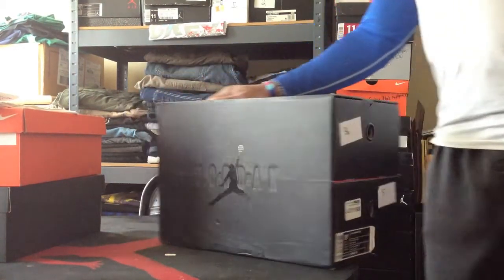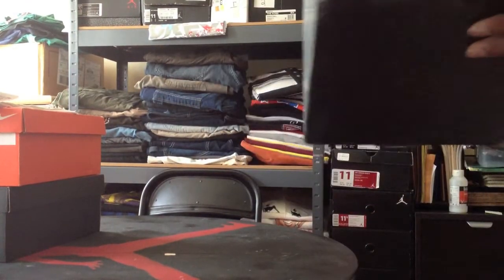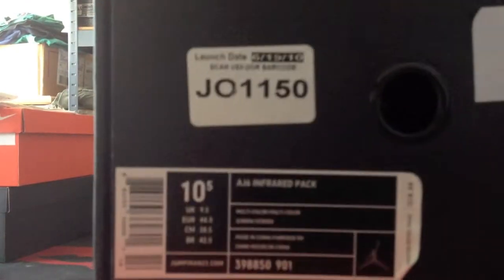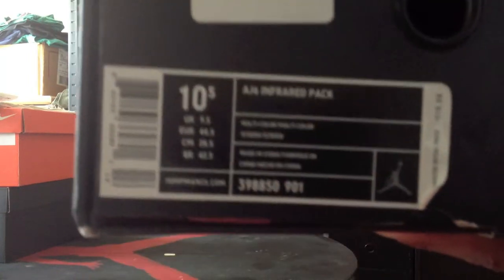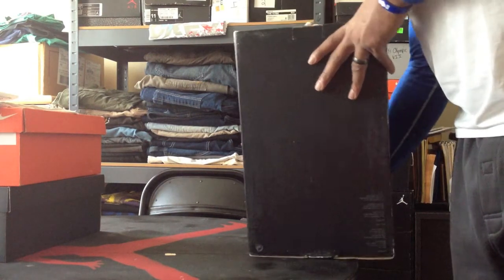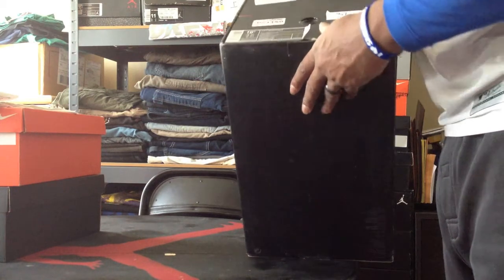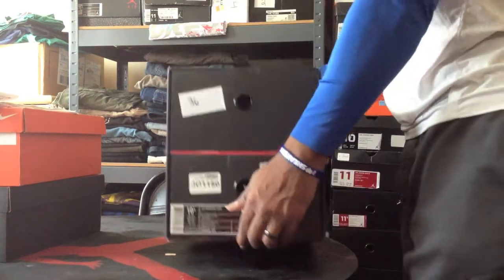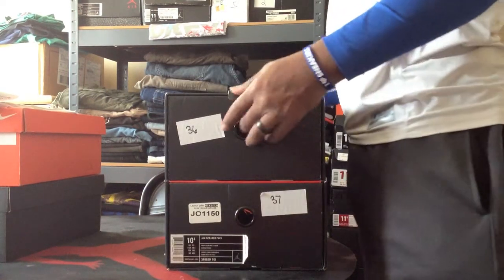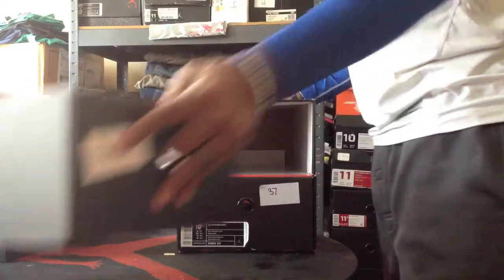Alright, doing a little bit different here. You can see, I'll try to zoom in so you can hopefully see it. Here we have the Air Jordan 6 infrared pack. Colorway, multicolor. The code is 398850. Color code is 901. So what we have here is the Air Jordan infrared pack.